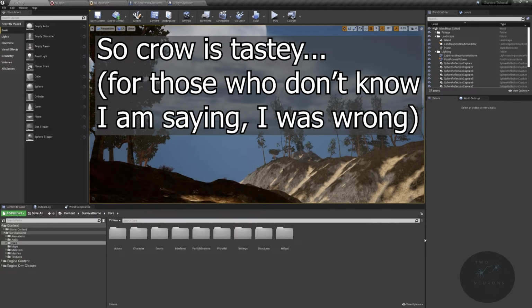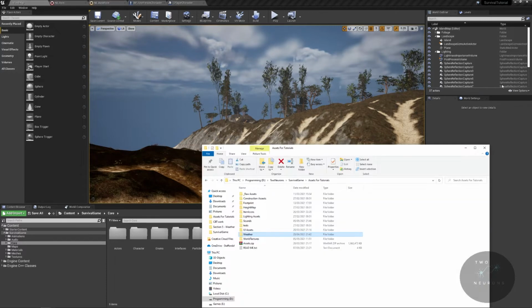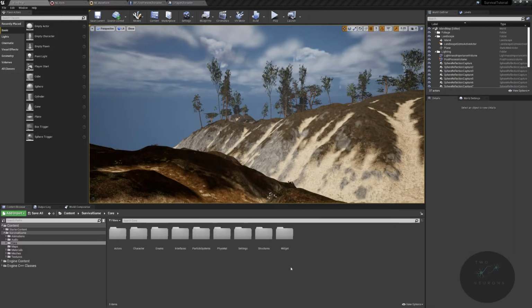That aside, what we're going to do in this video is create parts of our lightning system. Now, it won't be fully implemented until we get later into this section. The first thing we're going to do is take some textures that I've created and bring them into our project. So if you open up the asset pack for the series, go to weather, there should be Sparks 01 and Sparks 06. In fact, I made 8 different things, but that's for a different project.